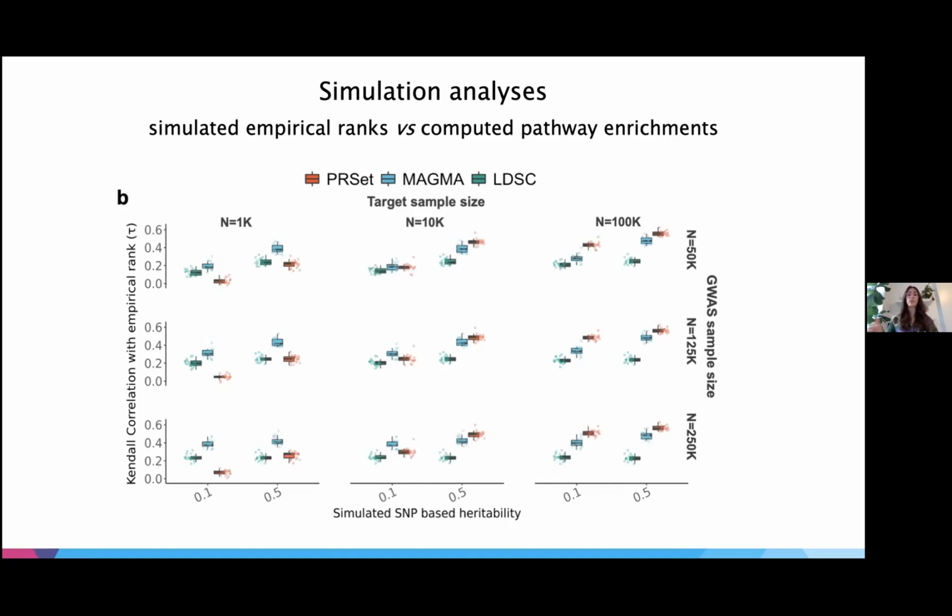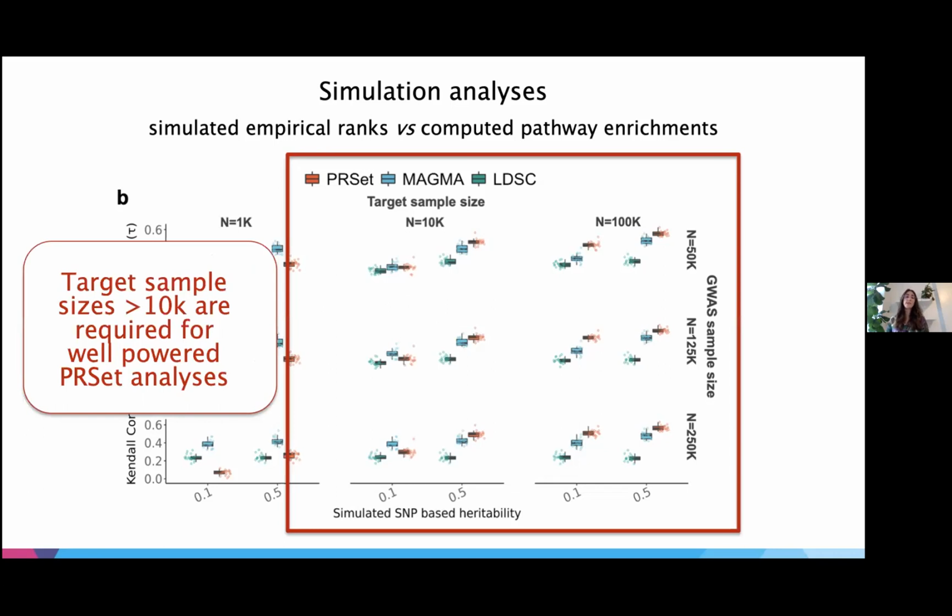So the pattern is consistent when we use 50,000 individuals for the GWAS or 250,000. So the main contributor here for the performance is the target sample size. So as a take-home message, the target sample sizes for PRSet need to be around 10,000 people if we want a well-powered PRSet analysis.